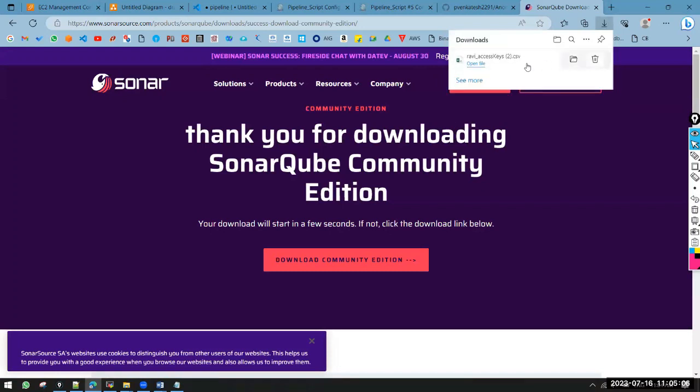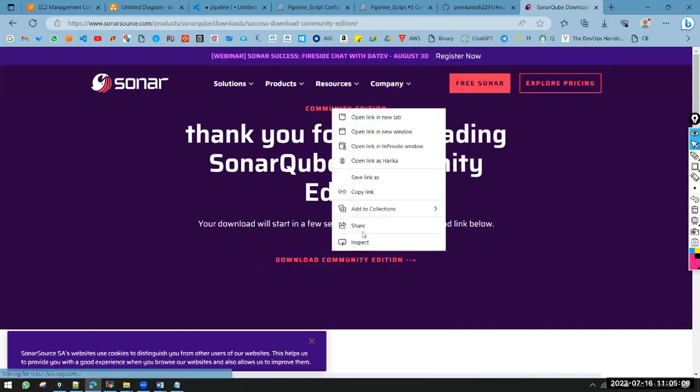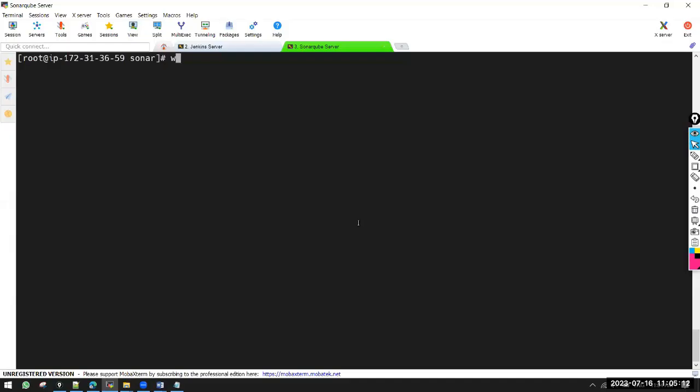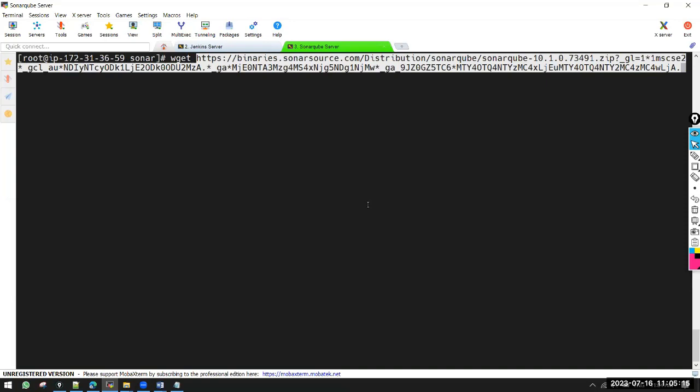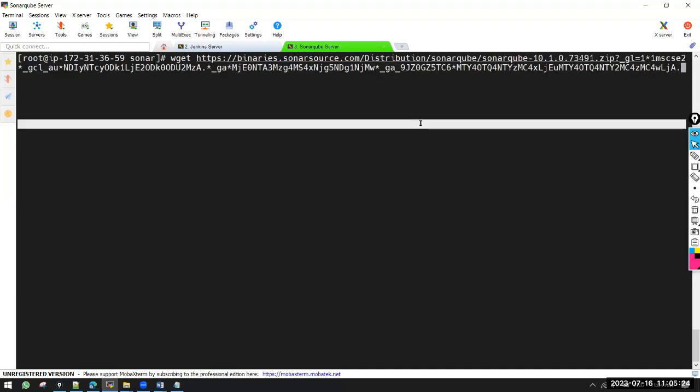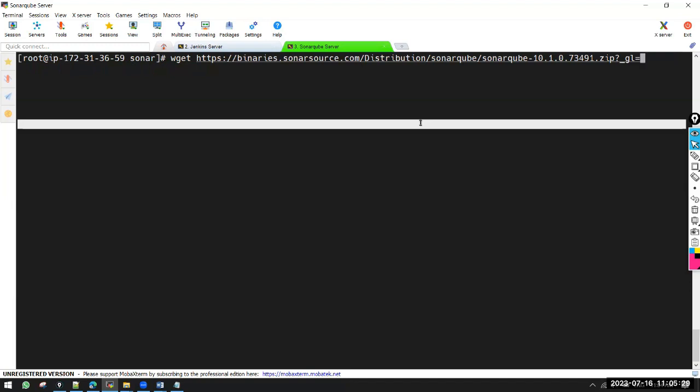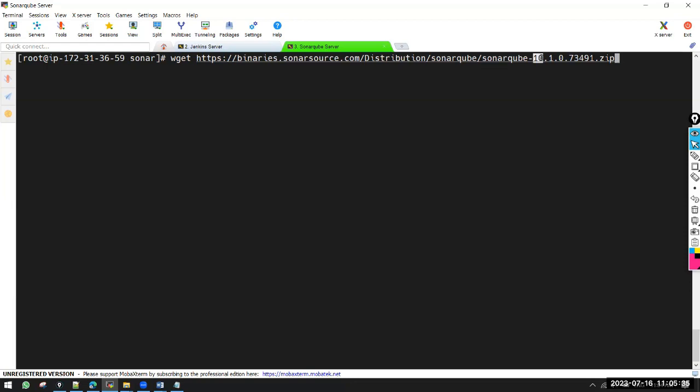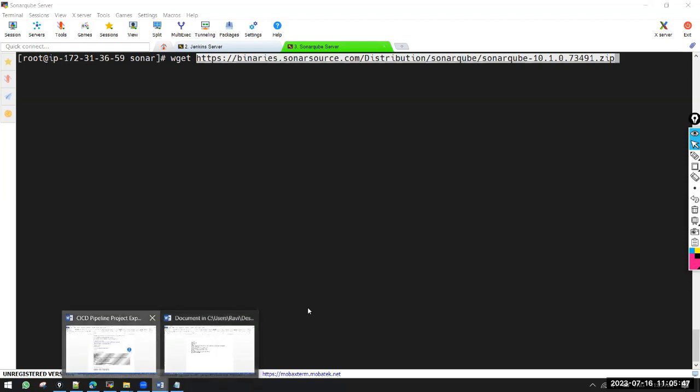I don't want to download it on my laptop, so I will just take this URL and run it here. wget, paste the URL. Remember one thing, unwanted content will come up. You have to paste it only until here. Remove the unwanted content and give the URL until here. We are downloading Sonarqube 10.1.0. I'm going to share this URL in the chat box. If you want to make a note of it, you can do this. I'll update the document also for the safer side.